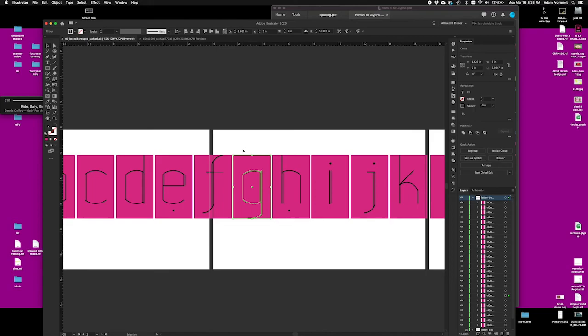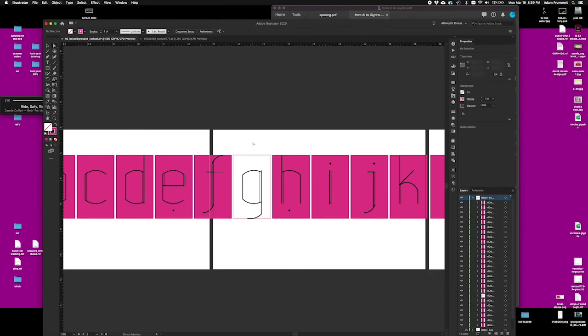You will notice my boxes are filled magenta. That does not matter. That is just so that you all can see what's happening as I'm demoing. It would be completely acceptable for you to have a box with just a stroke, or even a box with no attributes whatsoever, as long as the box is there. Because that is the boundaries that Glyphs will read when you paste.